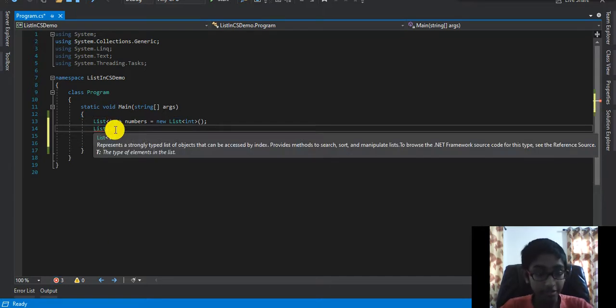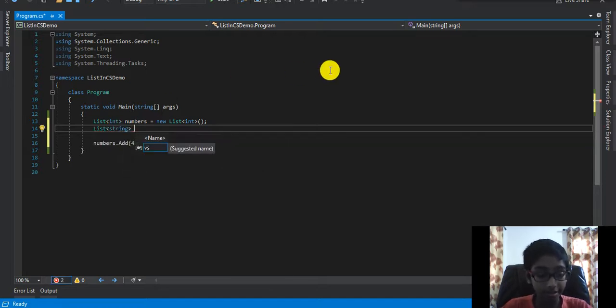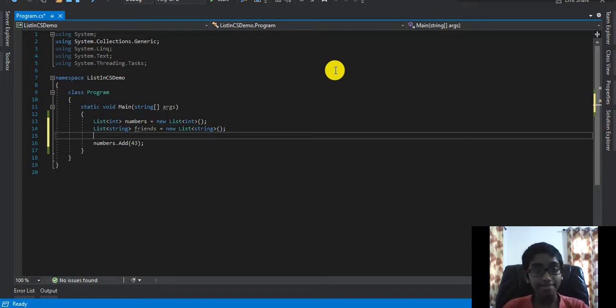List of string, and let's call this friends, and initialize this to new List of string with brackets.